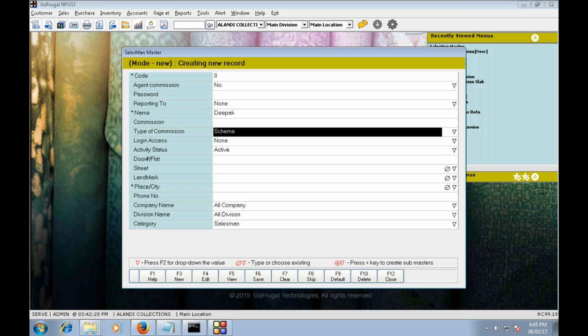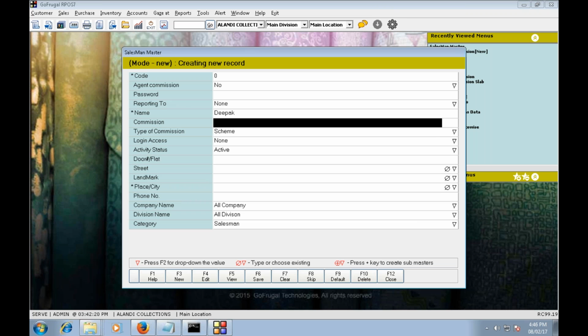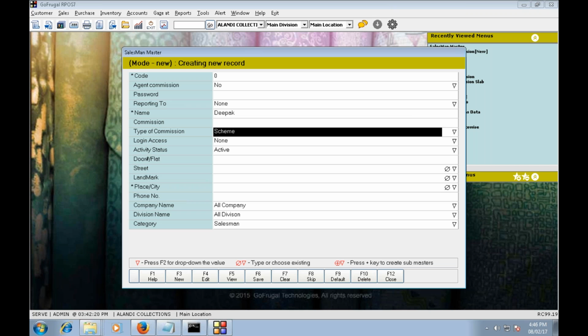Next will be scheme. Like you are clearing some stock, or you have one scheme based on that stock. So based on that scheme you want to give that commission to your salesman. Okay, so like this you can define. While you are creating that salesman master, there are only two important points. I will repeat again: if you want to give an overall commission to that particular salesman, you can define here 5%. Like you give a 5% discount in item master, or in customer master he is getting 10% discount.